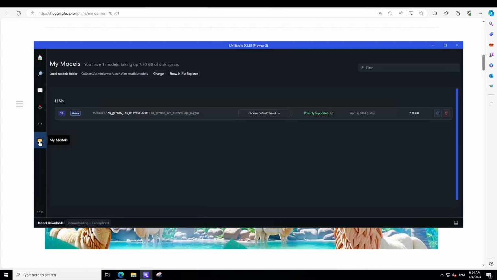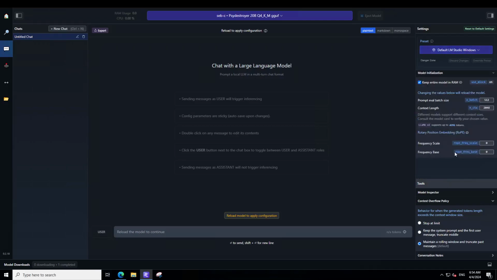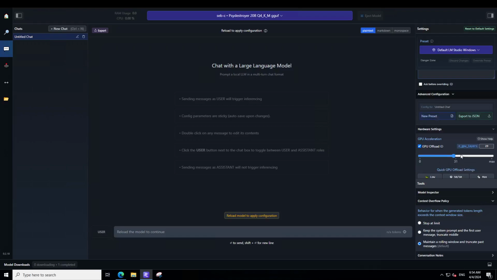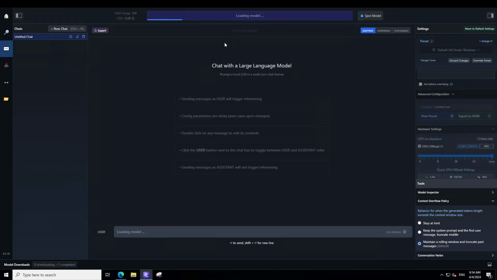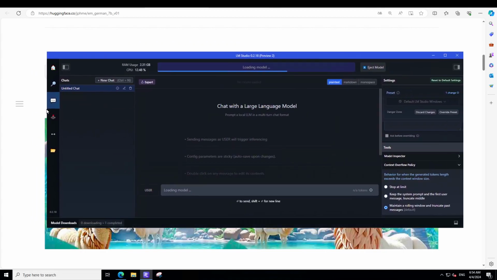Click on this folder icon and this is the file, and then click on these three dots, just make it bigger, and I'm just going to check the GPU, which is not offloaded. So let's offload everything to GPU to max, and let's load this EM German Leo LM Mistral model. It is loading and you can keep an eye on the resource usage on the top left. Let's wait for it to finish.